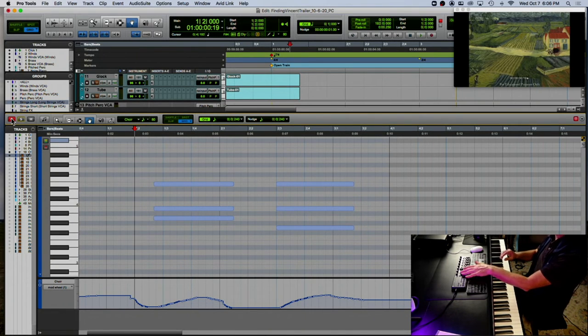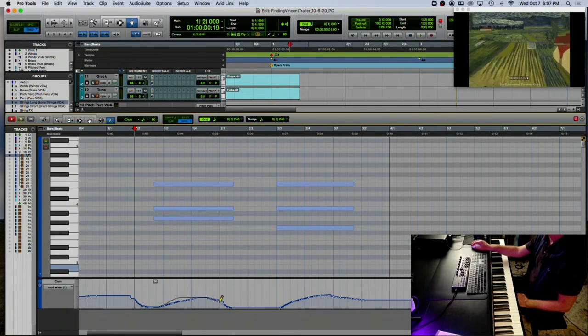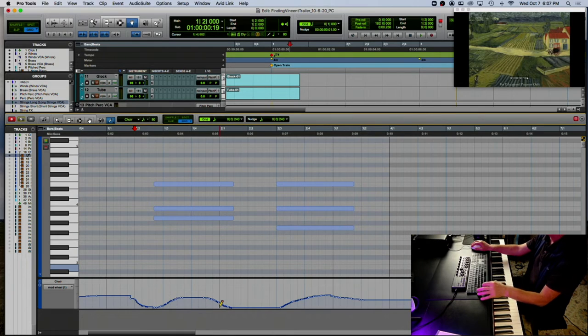Now, if you don't have one of these, and I did this for decades, I wouldn't be kidding, because I've only incorporated this over the last 3 or 4 years, you would have the pencil tool in your DAW, and you would open up what is called an edit lane in Pro Tools. So it's where you can play around with all your controllers. So what I do here is I would just draw something in, right? I would play it in and go back afterwards and draw it in. But you've got to automate to animate to make your stuff come to life.